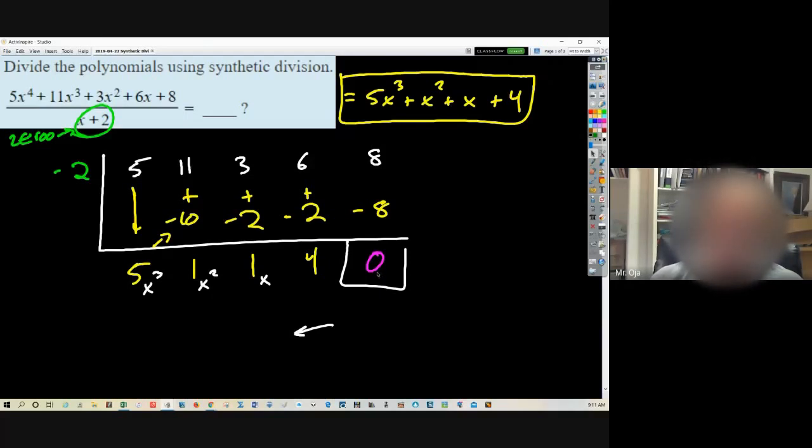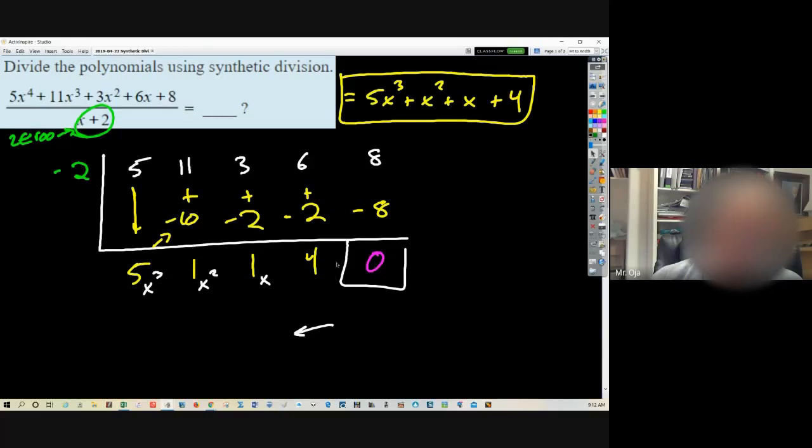Okay, so our answer shows up in 2 parts. There's going to be the part here that was formed by the numbers 5, 1, 1, and 4. And then something else I forgot to mention. When we make our bracket, whatever the constant is in the polynomial that we're dividing into, below that we're always going to make a box when we make our bracket. And that's what we call the remainder box. So in this case, there's no remainder.